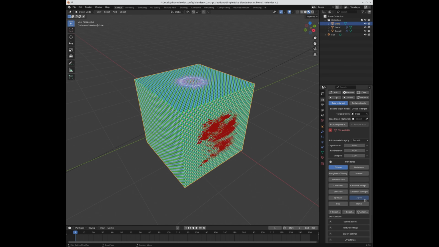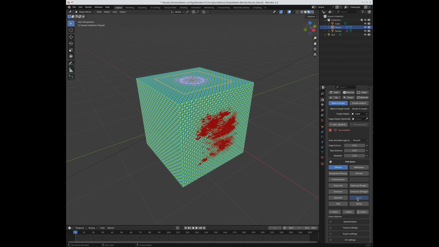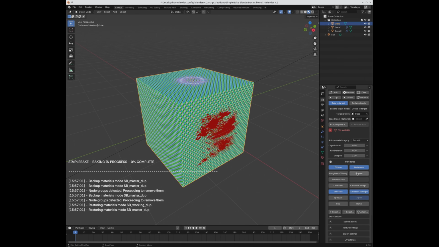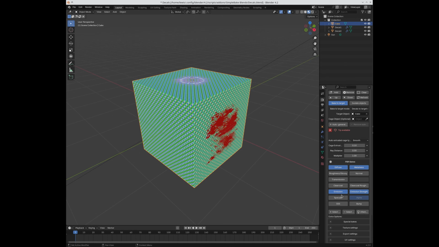So the other thing we need to consider is what we're baking. We don't have a choice in alpha because decals almost always have alpha, so you do always want to bake alpha, so I can't even turn that off. But the rest of it depends on what channels both your decals and your target object are using, because they're all going to be in the end result. So the new function here to auto detect should be smart enough to pick that up. So it's picked up metalness, emission strength, and diffuse as the channels that this object should need. So it's going to bake all of those first for this, second for that, or maybe vice versa, and third for this.